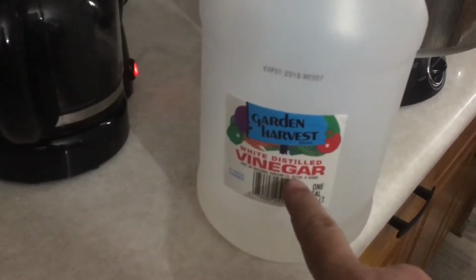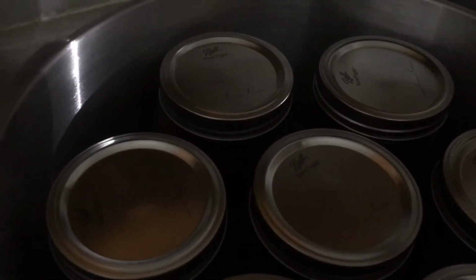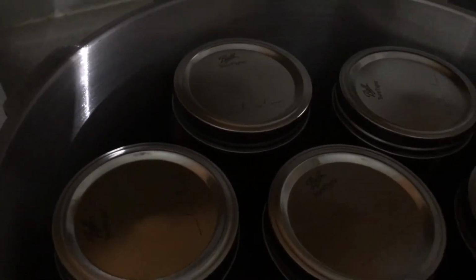A little white distilled vinegar. Put that in there. For what I have in here, about a gallon and a half of water, we're gonna go with about a quarter cup of the vinegar.